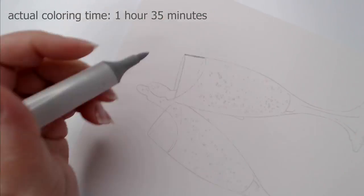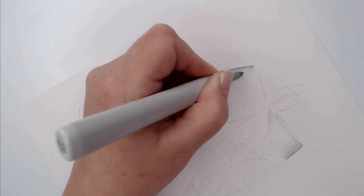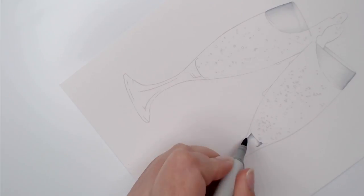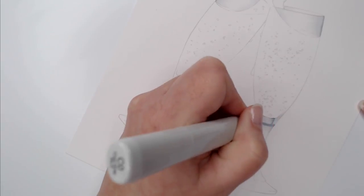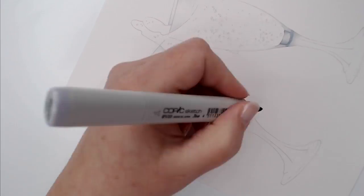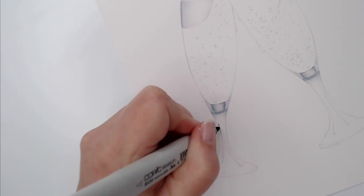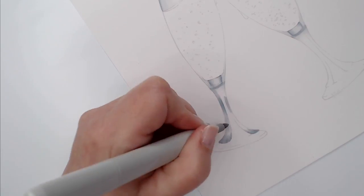Let's talk about why coloring by tutorial leads you astray when you're coloring with realism. This is not a coloring tutorial. You're looking at the process I use to color the image for my latest online coloring class called Cheers. You're watching a challenge level project — not a beginner level class — and it took me over an hour and a half to color this image. I cannot teach you how to color glass with realism in a 10-minute free YouTube video. Nobody can do that. There isn't a tutorial in the world that can substitute for real lessons with a good teacher.